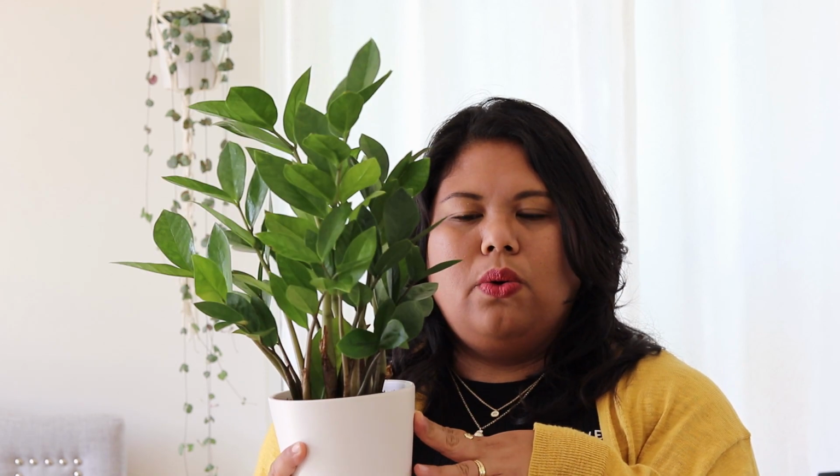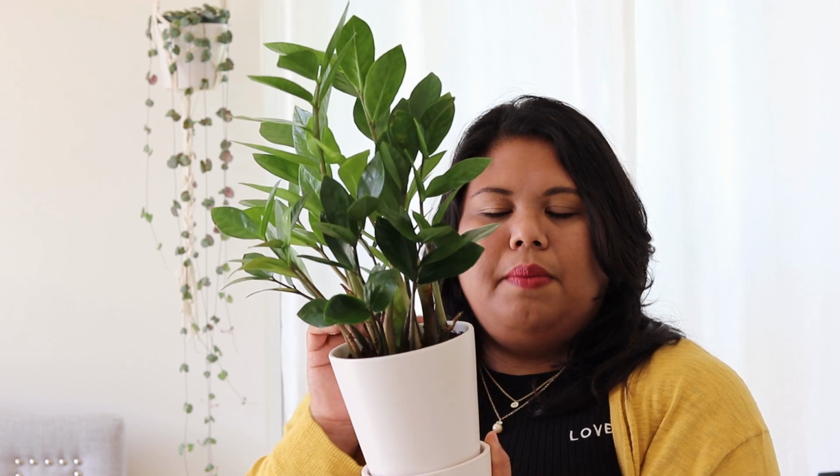But this one I got from Trader Joe's for $10.99, which I thought was a pretty good price for its size, because I've seen this size of pots of ZZs at Home Depot or Lowe's. They sell it for about $12 to $14, but it comes with a nursery pot. At least this one, it's $10.99, but it already comes with its own pot, a white pot with a drainage, which is really good. And I got the biggest one that I could find at Trader Joe's. So yeah, I finally got a ZZ plant.